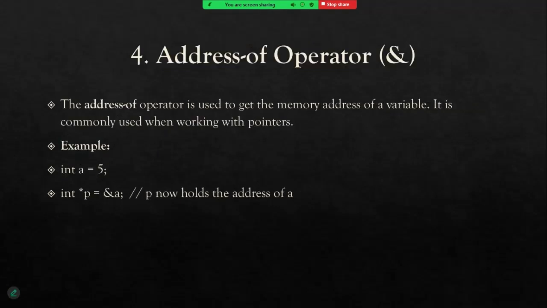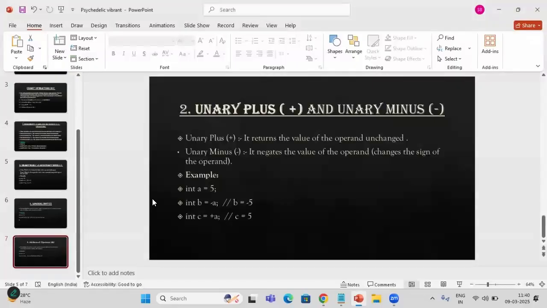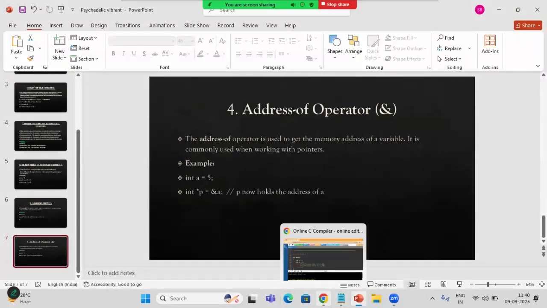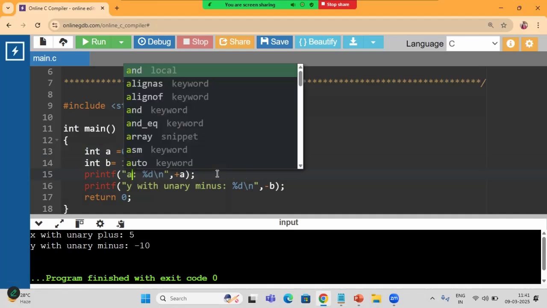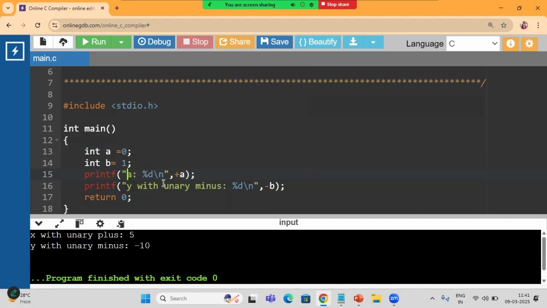So let's check with a program. With the negation of a.